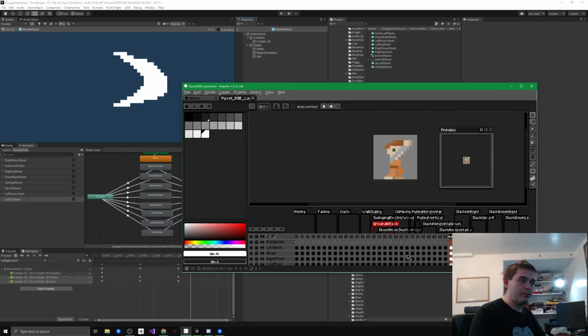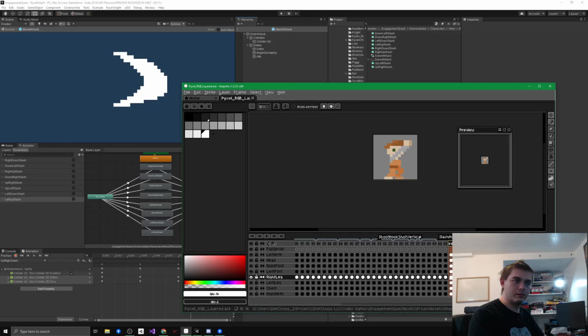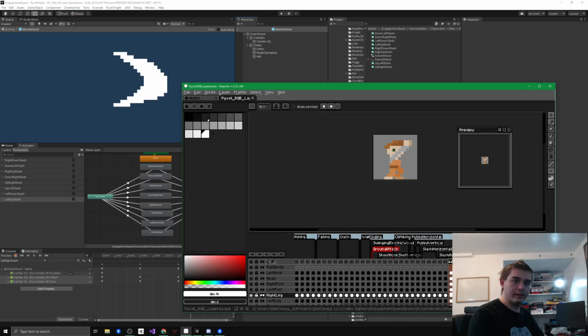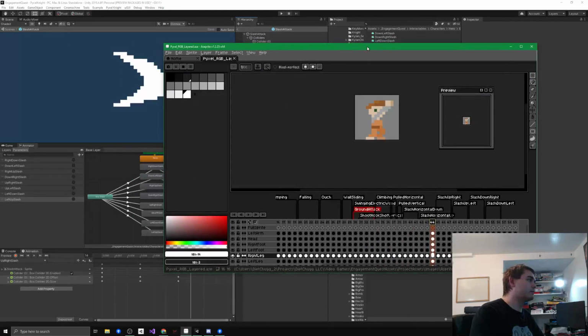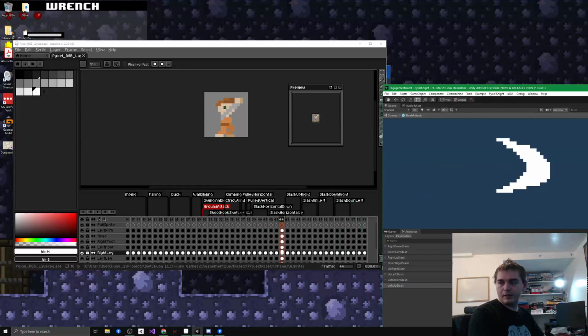Move our preview window. Can I scroll this? Oh, boy, that did not do what I thought it was going to do. Okay, I'm gonna move this off screen real quick.